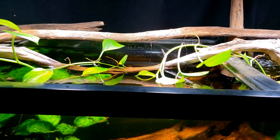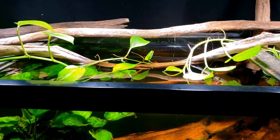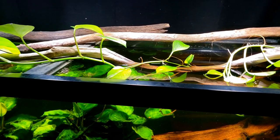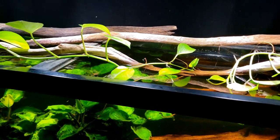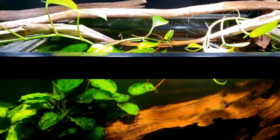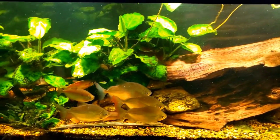I think we're going to see the end of the damage to the pothos and we'll let it just finish growing in. We should be able to get some pretty spectacular plants — these vines can grow over 50 feet long. I don't know if I'm going to let them get that big, but we'll see what we can get growing on this big tank with all that light and a very nutrient-rich environment.